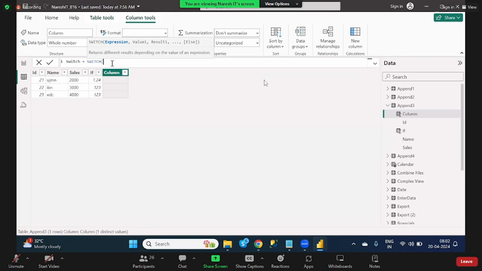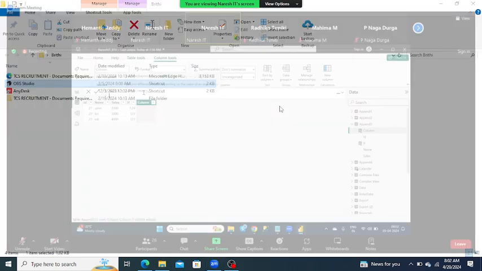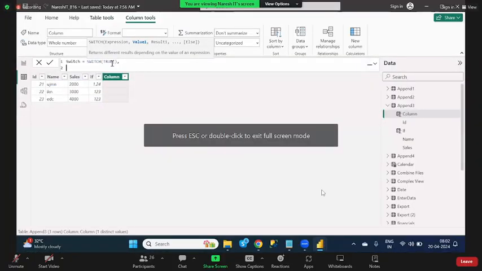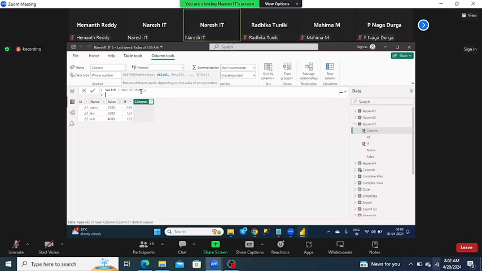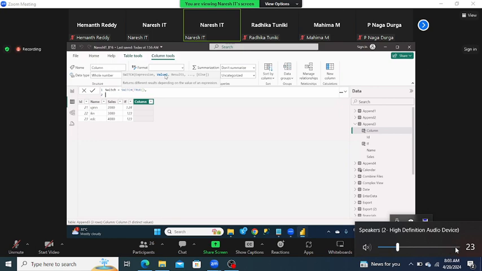In place of expression, first you need to write a true function. This is the comma. After that, the value. What is the value? Value means writing a condition. Value is nothing but writing a condition.